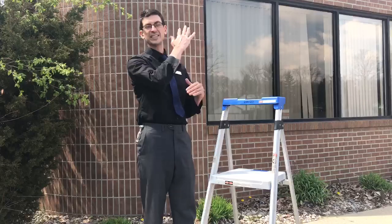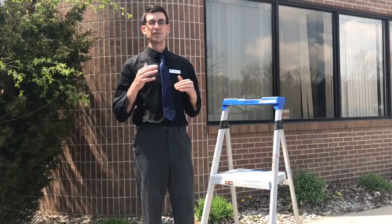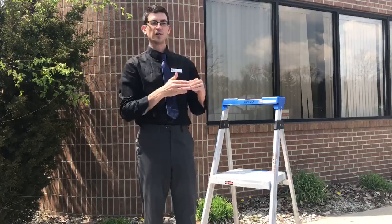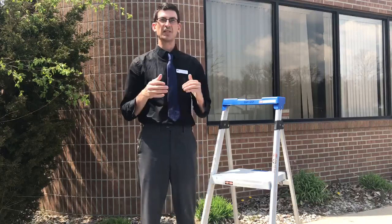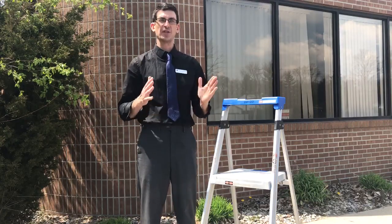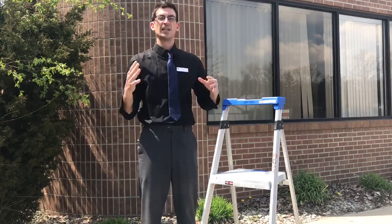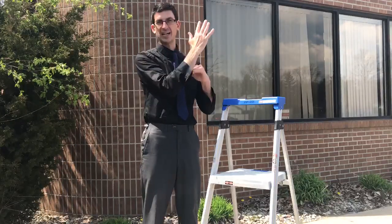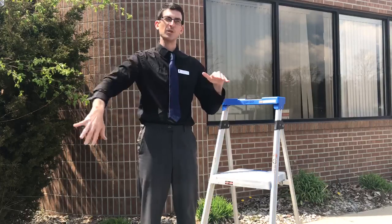On a ladder you're leaning against a building, you want to make sure you follow the 1 to 4 rule, which is that for every 4 feet you go up the wall, you want the ladder to be at least 1 foot away from the wall. And on those ladders, you also want to make sure that you're setting the top of the ladder 3 feet above the surface that you're trying to climb up on top of, if you're trying to get on top of a roof or something like that. That way you don't tip the ladder down below you.